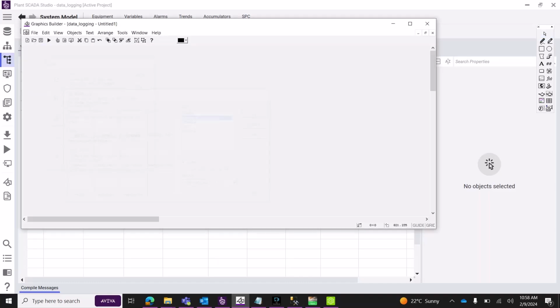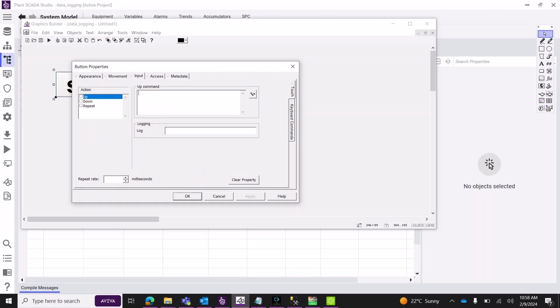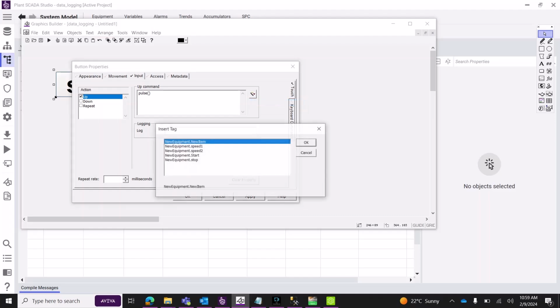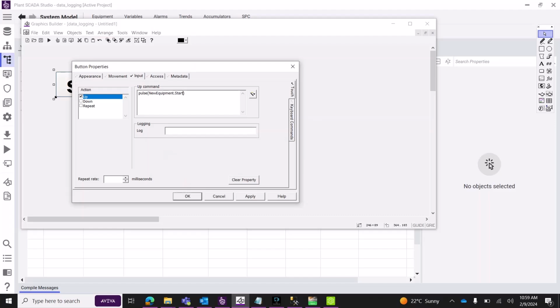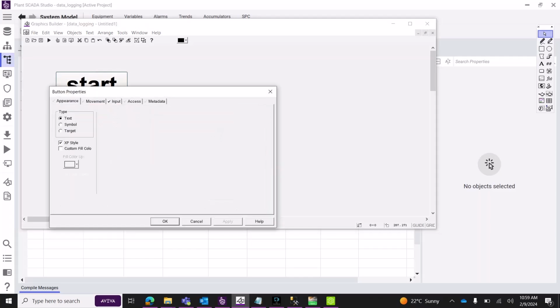Now we have to make a page. We will take a blank page. Take a start button. Make it bold. In input, we have to give the address. We have to give a pulse. This will be start. Same thing we will do with the stop button.